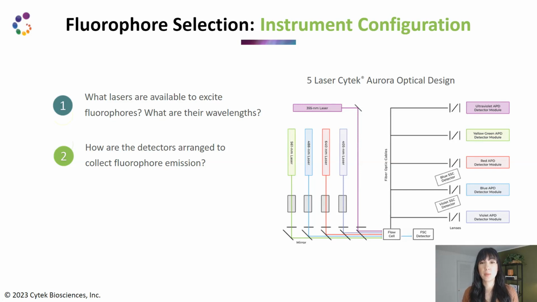So actually, if you're using a spectral system, it becomes incredibly easy because all we need to know is what lasers are on board, because we know there's a matching detector module. And that's really all the information that is needed. It's also great to know that the Cytek instruments are a very standardized configuration. And so all of the tools I'm about to go through will be applicable to all of the Cytek instruments. For a conventional system, it's a teeny bit harder. You're going to need to know exactly what your system is configured as. So you need to know how many detectors are present, exactly what wavelengths they can detect.